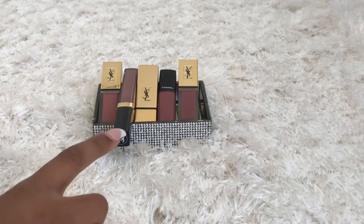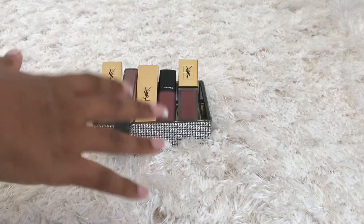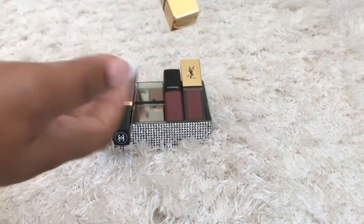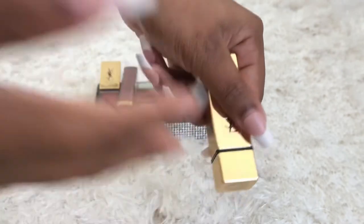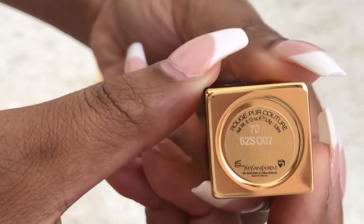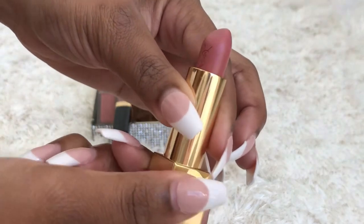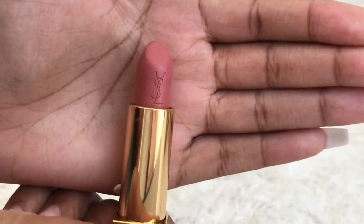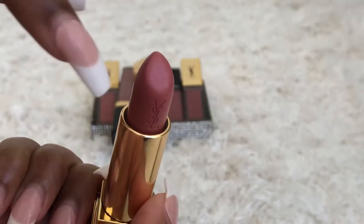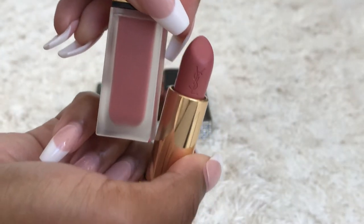Now we're going to go to the lipstick. This lipstick is called the Rouge Contour lipstick and it's color number 70. A quick talk about the packaging — you have full gold, the YSL logo, beautiful and elegant. It definitely says luxury. It feels very strong and sturdy, not cheap quality. This also retails for $38 but of course with that 50% off you get it for $19. Here's what the color looks like, and you have that YSL logo in the middle — same as with other designer lipsticks like Gucci, Prada, or Tom Ford. Here's a quick comparison of color between number 7 and number 70, and then number 23 and 70.